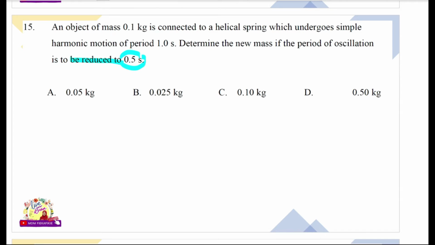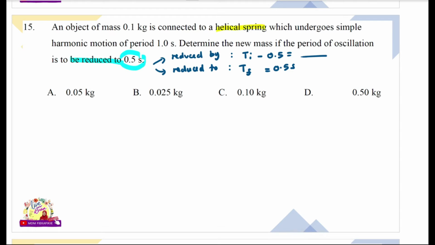Okay, so sekarang, kalau saya tulis kat sini lah. Kalau reduce by, kan? So berkurang sebanyak. Maknanya pengurangan dia tu adalah, dia akan jadi T initial minus 0.5 equal to berapa? Okay, tapi reduce to 0.5 means that T final dia equal to 0.5 second. So kena faham. Okay, so kat sini kita cerita pasal apa?